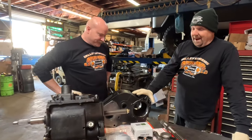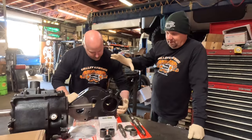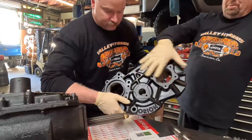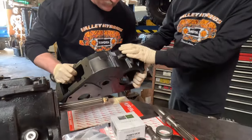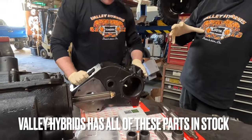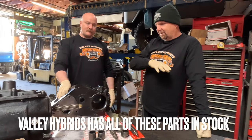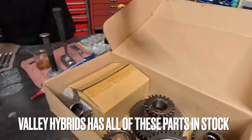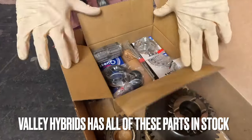This kit comes from Advanced Adapters in cast iron. The bolt holes and everything are in the same location. The physical dimensions are similar, though it does hang down a little bit lower because it's got bigger gears — bigger diameter gears give you lower gearing. But it will bolt right in with no modifications at all. You get a whole gear set, a bunch of small hardware, and a full rebuild kit too.